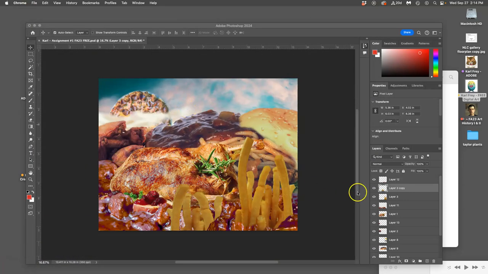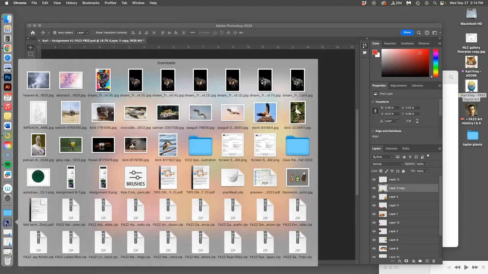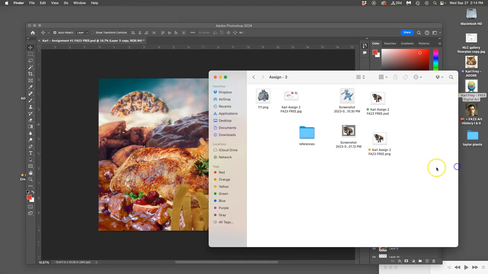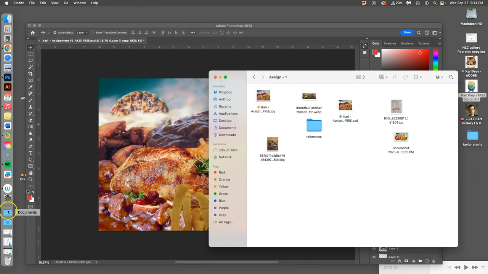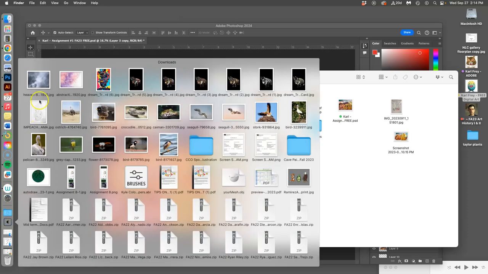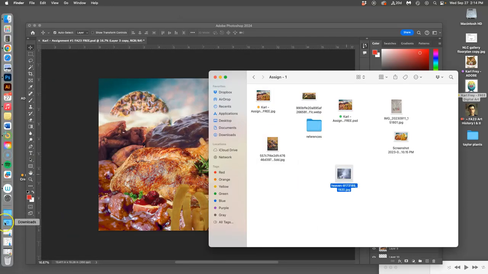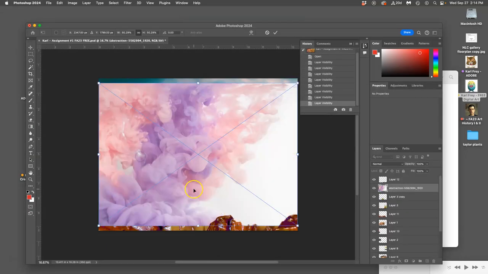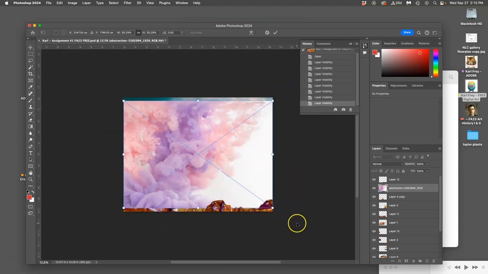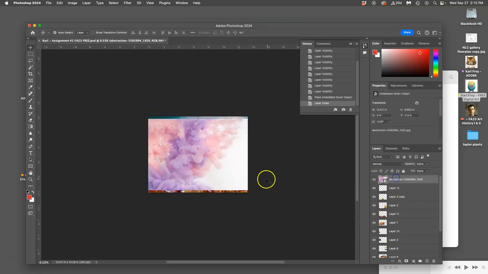You've already filled in your whole landscape, so this is going to be building atmosphere. Going to grab those downloads. I'm going to move them into my assignment one folder because they might be useful beyond just this assignment. And because they're Pixabay, they have a Pixabay license. So I don't have to worry about that, but I'm also going to make them unrecognizable. Drag and drop it on. Put it on top of everything to start with.